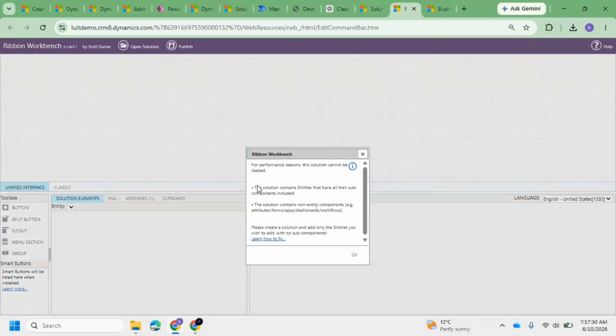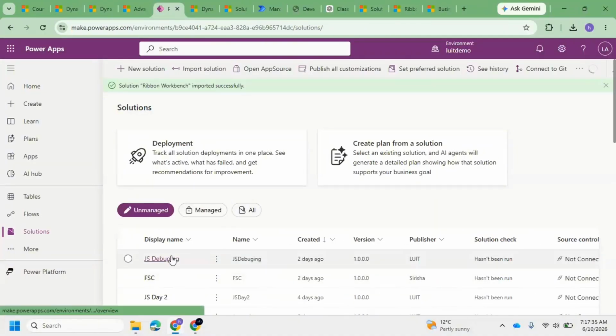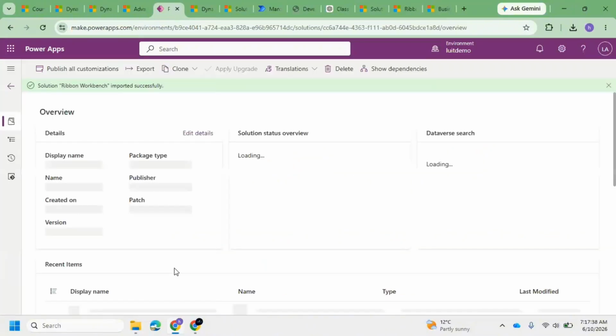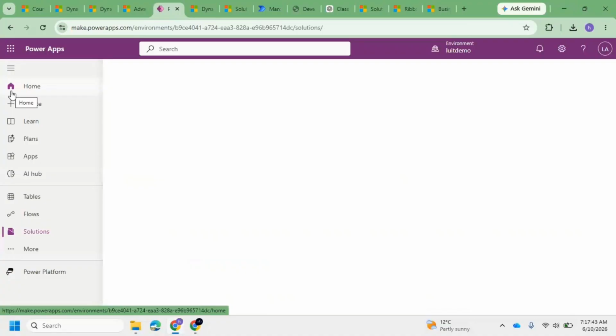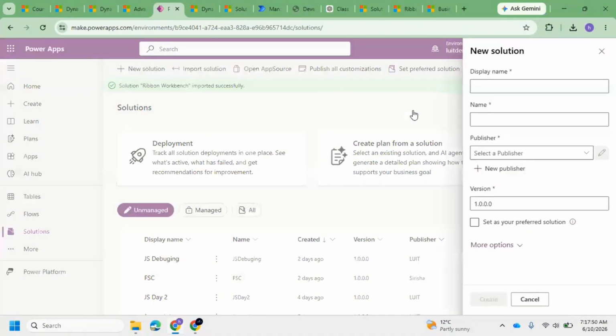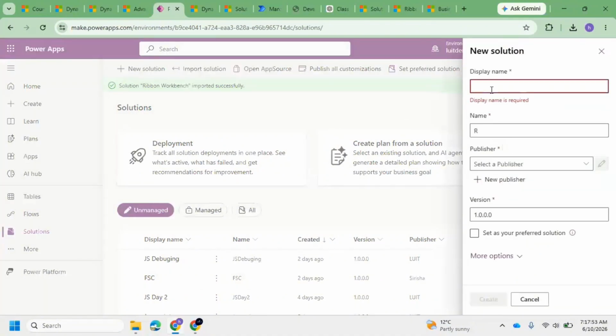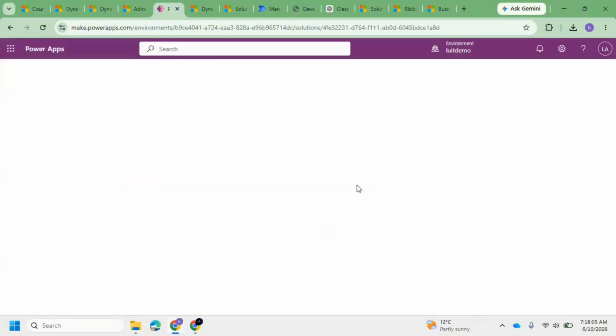So what does that mean? In my solution, I have everything, right? I have forms, I have a model-driven app, everything. The best practice is that you should have only the entity, plain entity only, and nothing else. So I'm creating a country ribbon solution, where I will keep only the plain entity.